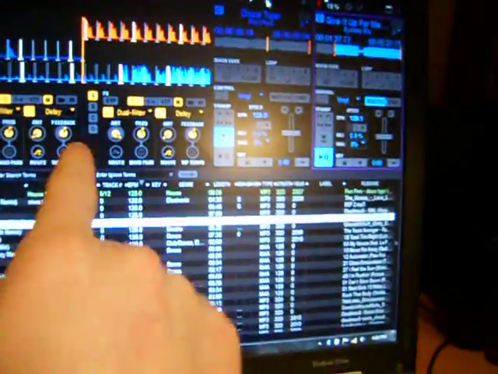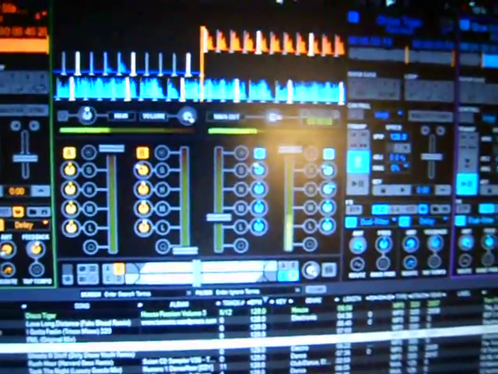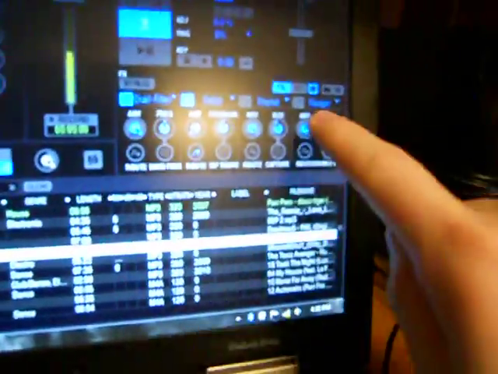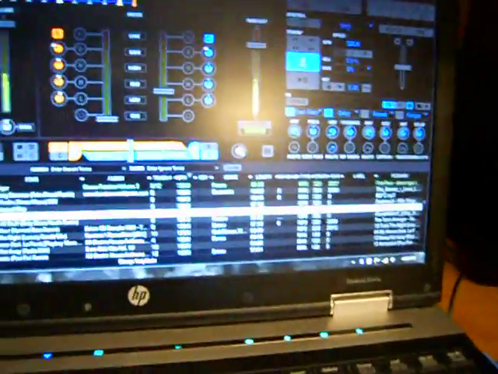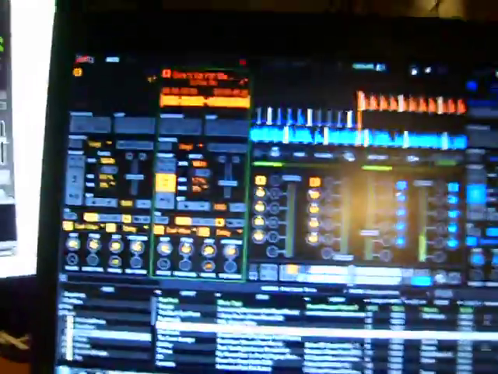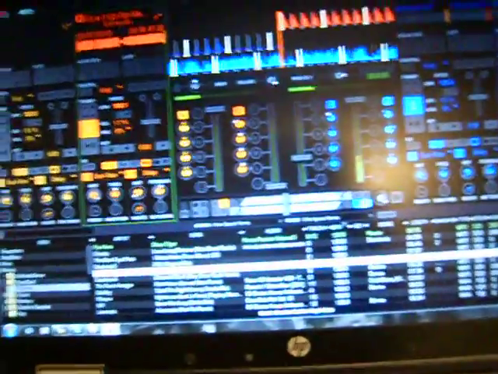And effects from decks moved into the middle. And since you do have 4 decks, sometimes you won't be using all 4 at the same time. Let's see, which button is it? I think you click this one up here. This switches it into 2-deck mode. So yeah, 2 decks. You can see now you have all 4 effects lined up for deck B and deck C. So that's kind of like 1.5. And just click at the top and you're back. It's fairly straightforward. It's not the most difficult thing in the world.